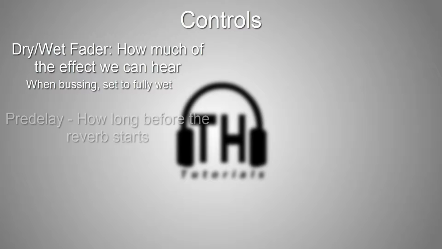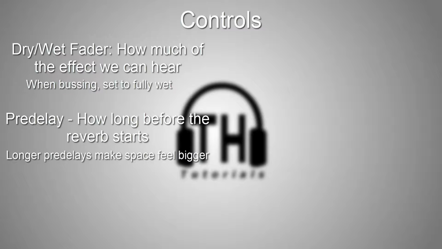Next up is the pre-delay. This determines how long it takes for the reverb to play after the sound. The longer the pre-delay, the longer the implied space. This is sort of like an attack time that we covered in envelopes. So in a particularly large space, it might take a while for us to hear the echoes of the sound after it's played.